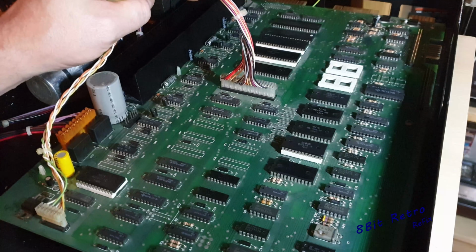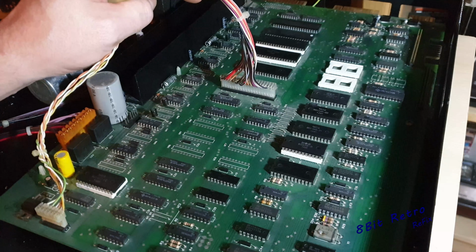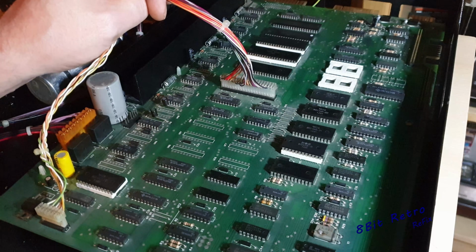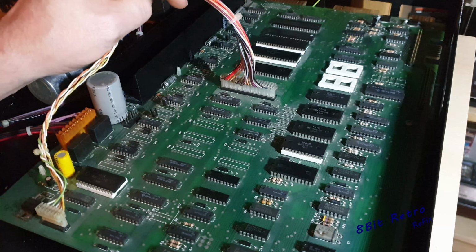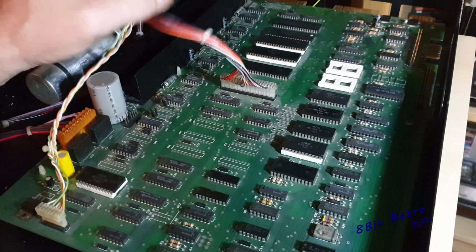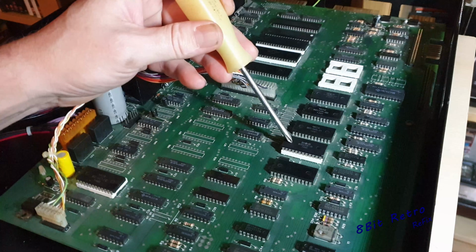in this board. If we're looking at the date codes on the chips, we're looking at 81 and some of them that's in there. So yeah, they are 40-year-old capacitors in there. So I think, other than that ROM chip being the wrong way around, it's probably blown that ROM chip anyway.